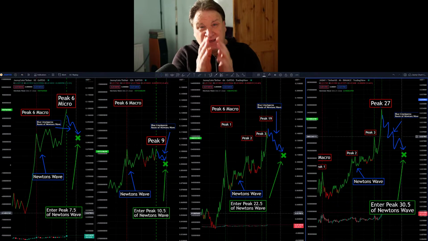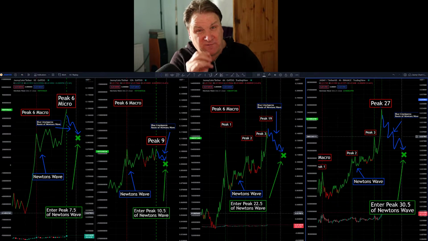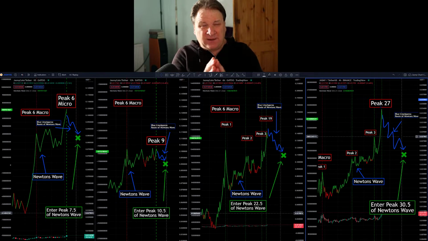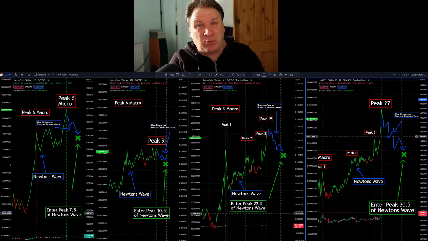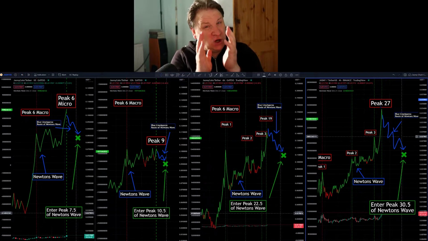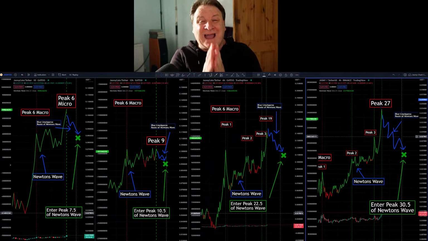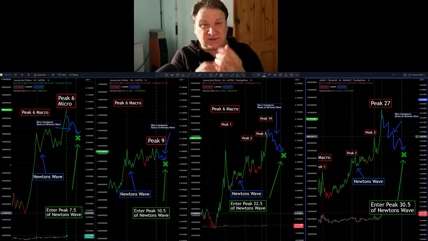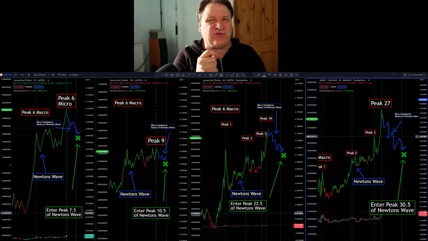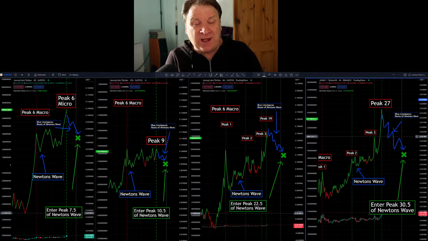And so you need to enter at the bottom of Newton's wave of peak 30. Put your money on there and just then let it ride all the way up. So that will be my entry point. But the point is, that is how you actually time your entry points in and out of a trade. Not by the price pattern, the shadow. You actually need the source of the shadow, which, as I said, is Newton's wave, which is an electromagnetic sine wave. So I hope this video has helped you.